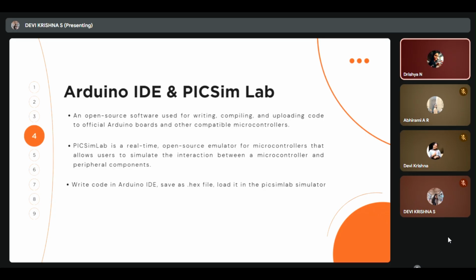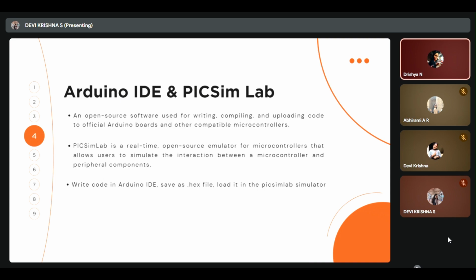Next, the tool is PICSimLab Simulator. It is a real-time open-source emulator for microcontrollers that allows users to simulate the interaction between a microcontroller and peripheral components, making it a valuable tool for learning embedded systems, programming, and hardware prototyping without physical hardware. It is primarily designed for the PIC board family.